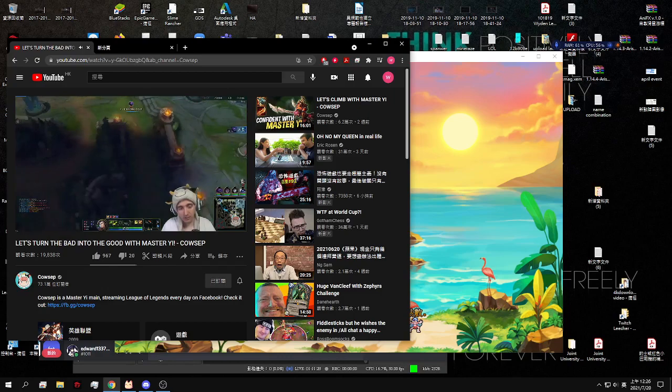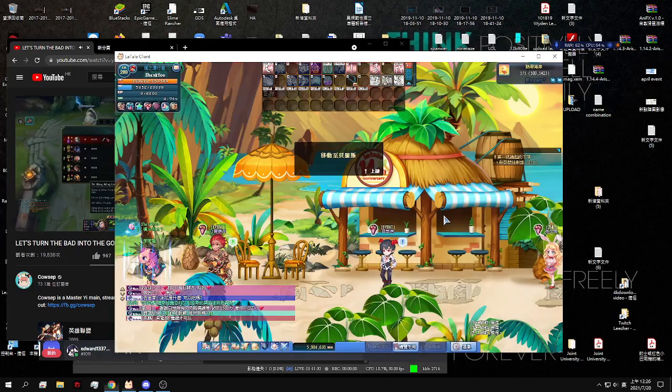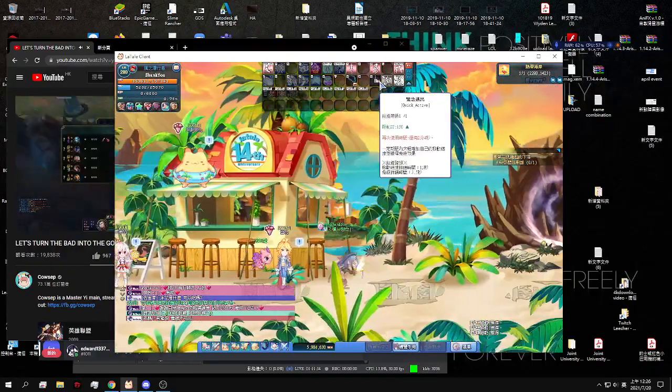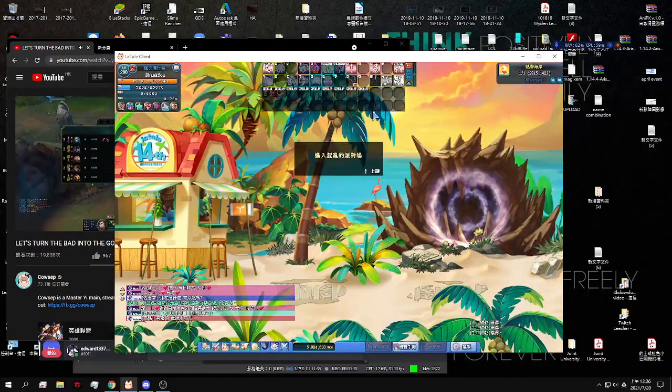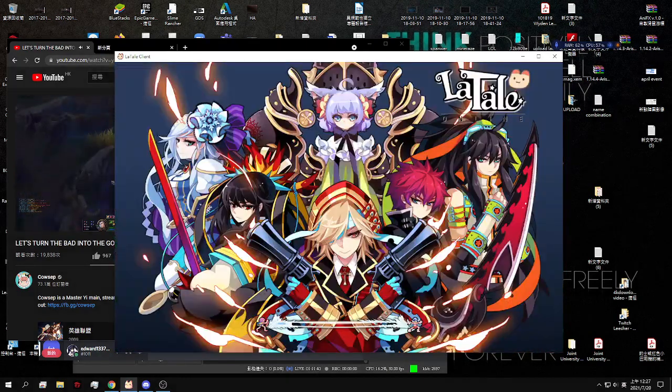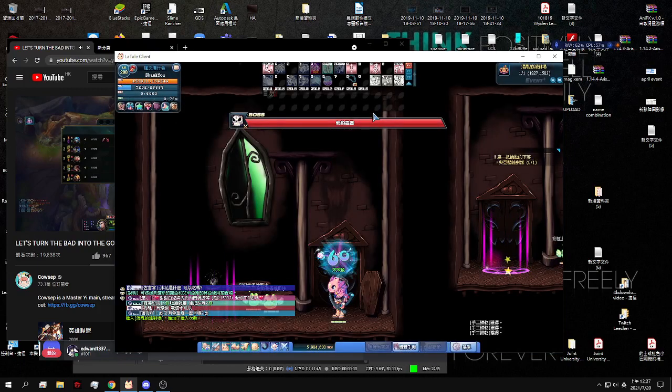Okay, you know what? That's cool. So when we're running a build like this, I mean, it's not the end of the world. I don't feel like runes are as game changing as they used to be. They're still important. I think Hail of Blades is the best rune, but we can definitely get away with a little bit of Electrocute, just change it up a bit. And they're all squishy except Gwen, so this works out.